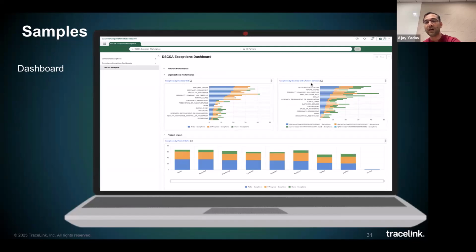And you can say, okay, how are my partner companies performing, how many of those objects are there, how many of them are open, how many are closed, how many in progress. I just want to see my product-wise tracking of it. Let's say across the product, show me the top 10 products against which there is a compliance exception. Now, this is a matrix which will give you a quick view of it. And then you can track it back.